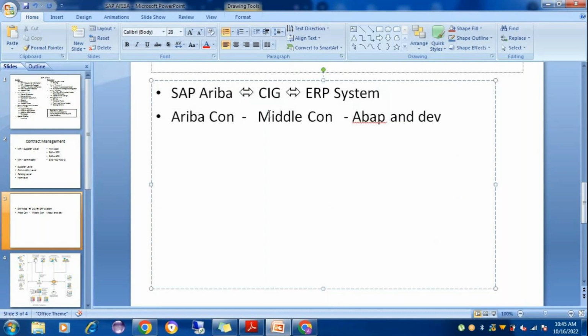So you need knowledge of these two formats, how to configure and relate them. In that scenario it would be very hard, because ABAP and development are already a separate, very big thing in the market. You already know that.